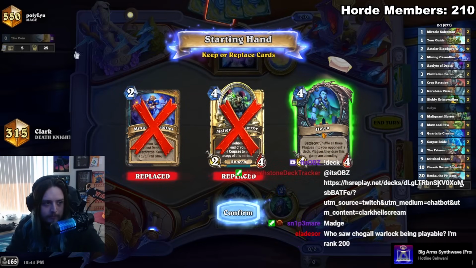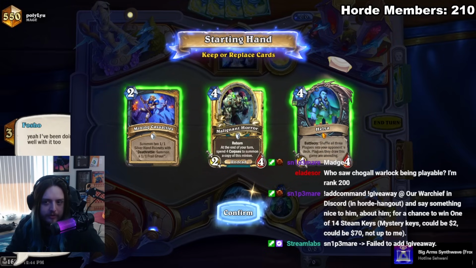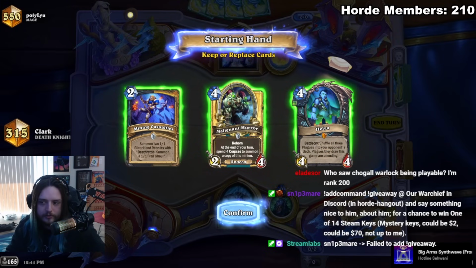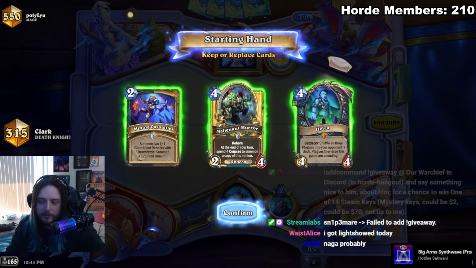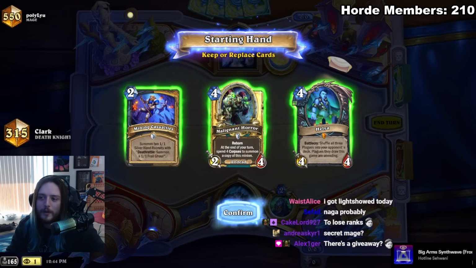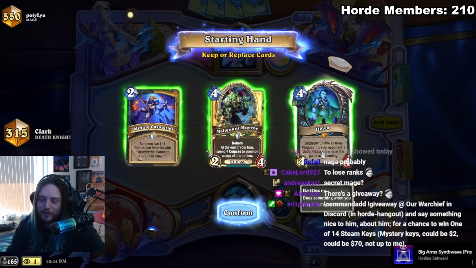Mage? What are we playing Mage for at this rank? What are we trying to counter, guys? We saw Cho'Gall Warlock being playable. I'm ranked 200. Okay, I gotta say this respectfully, though. Are you winning because you have Cho'Gall in the deck, or are you winning because you have Sludge cards? That's gotta be the real question you gotta ask yourself. Are you winning more games by Sludges or because of the other cards?